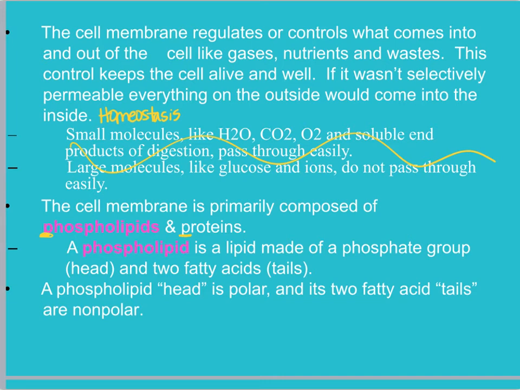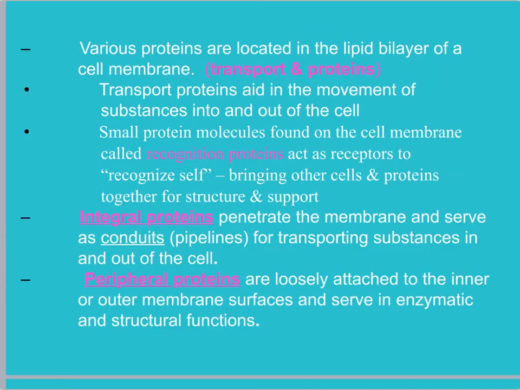So phospholipid is a lipid, and it has a phosphate group on the head, and then it has two fatty acid tails. Okay, so the fatty acid part is the lipid part. The head is polar, so the phosphate part is polar. And of course, we know that fatty acids are nonpolar. And hopefully this is a refresher from the last unit.